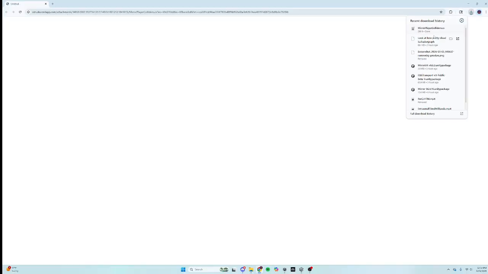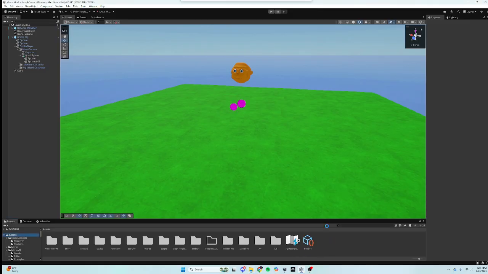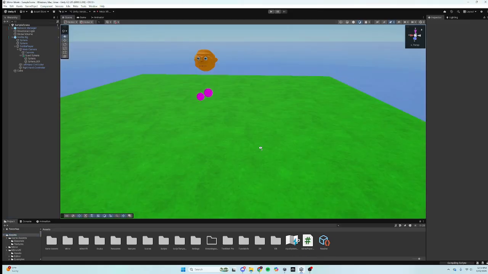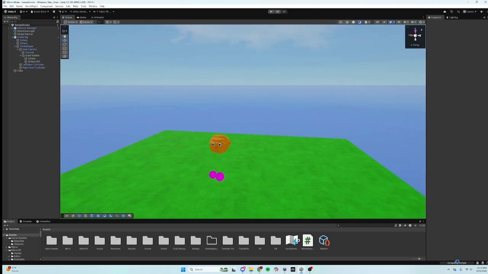and we'll download our player colliders. So then we drag our player colliders into our game, and yeah, we let that compile for a moment, if it'll load.